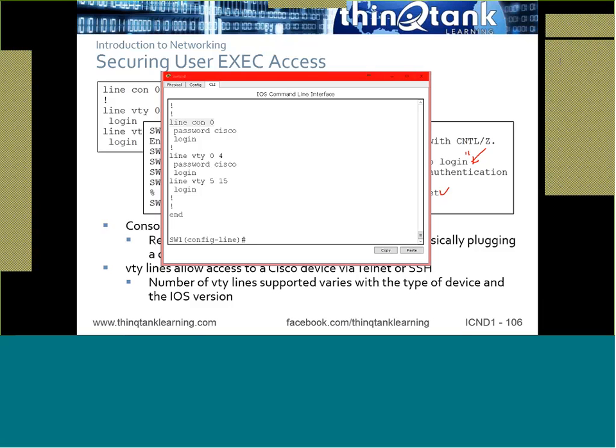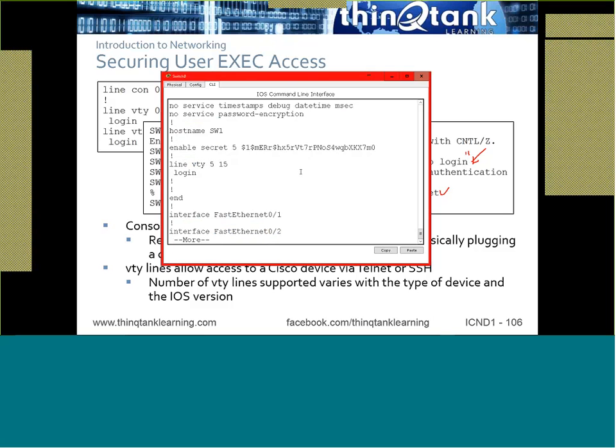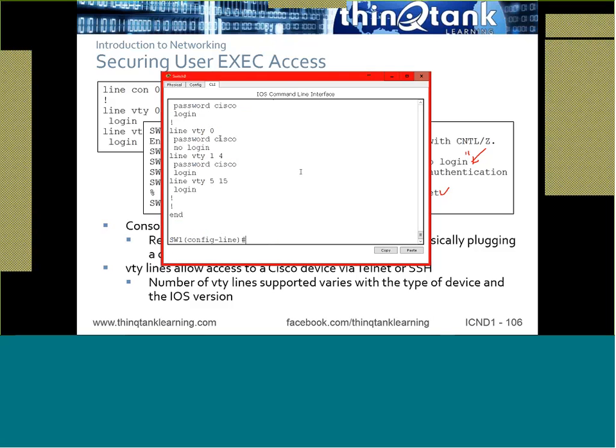But you can configure these lines separately. For example, if I come in here and I say line VTY 0, no login, all right? If I do a show run, you can now see that VTY 0 has been broken out separately because I configured it different than the other VTY lines. Okay?